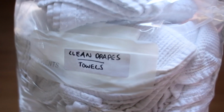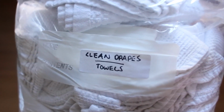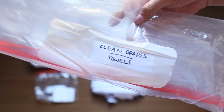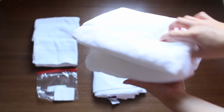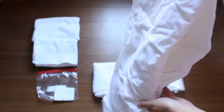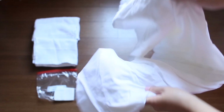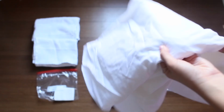The next portion of the setup is going to be your clean drapes and towels bag. You will have 2 of these bags, one for each client. In this bag, you will include a couple different items just for setting up the table. Depending on how you want to set up the table, you can change this up. Starting with the bag, it will be labeled clean drapes and towels. The items in this bag will include a white fitted sheet. This is a twin size fitted sheet. Everything does have to be white for this examination, so please be sure it is all white and you're not using anything with patterns on there.